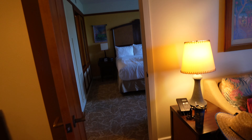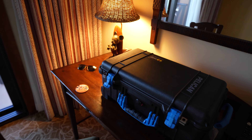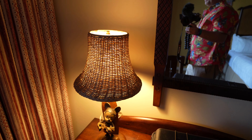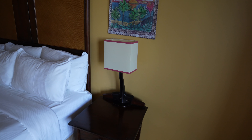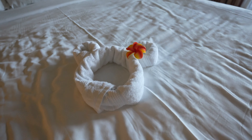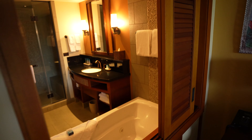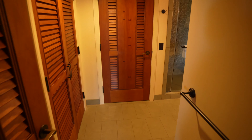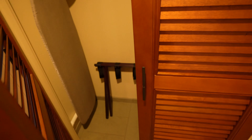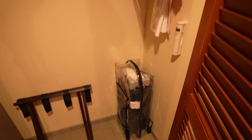Now we're going through the living area to the master bedroom. This is a very cool master bedroom — king size bed, full king size. They put a flower on there, but it got nabbed quickly. A nice 'welcome home' for the Campbell family as DVC members. You also have a Mickey figure along with some bedside tables. I wish there were more accessible outlets by the bedside tables — there are outlets behind them, just a little tricky to get to at first, but once you're plugged in you're good. You've got a notepad, and the pins are awesome. Over here on the left is the main closet with an ironing board, iron, hanging space, and a pack and play — which means this room can technically sleep ten.